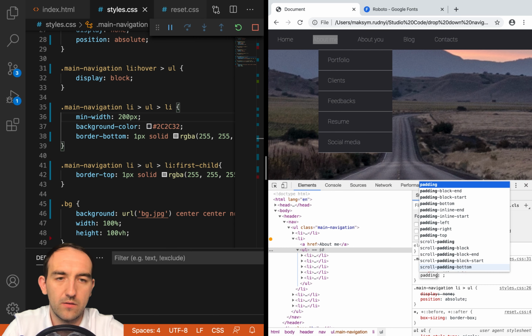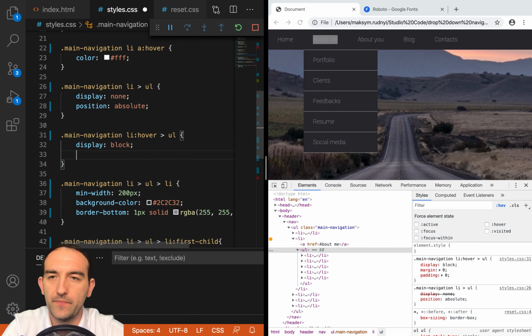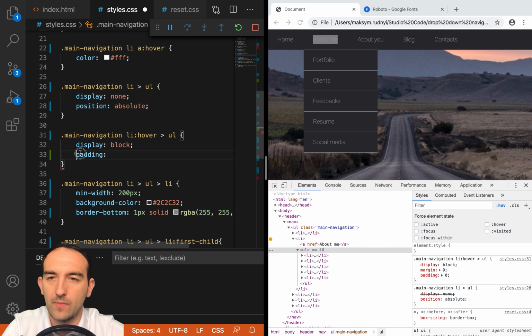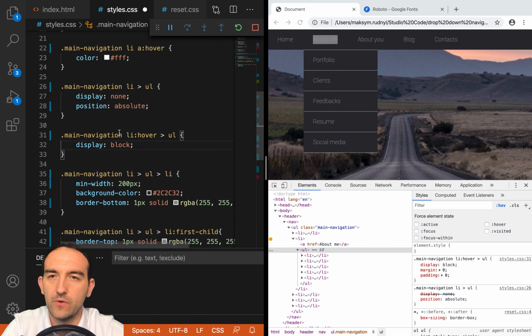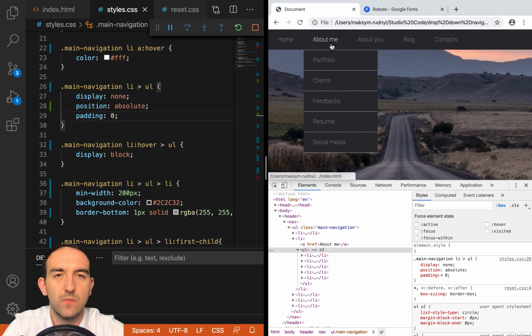Or padding. So let's remove this padding. For this ul, let's remove padding. And now this menu looks great.